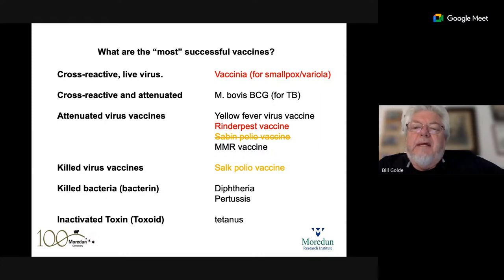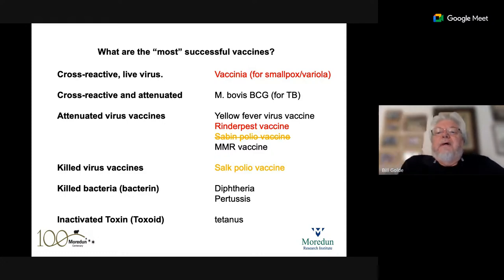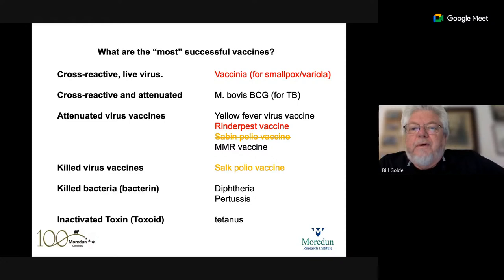The key to the eradication of rinderpest, being a livestock disease, was the development of the lyophilization process, so we can freeze-dry. We were able to develop a freeze-dried version of the vaccine product of the virus at the end of production. And that, of course, could then go into vials and be carried at room temperature. All you needed was a bottle of sterile distilled water to rehydrate the vaccine when you want to inoculate it. So that allowed people in the eradication program to get into places that they would not have been able to get into had they needed the cold chain that you need for most vaccines.